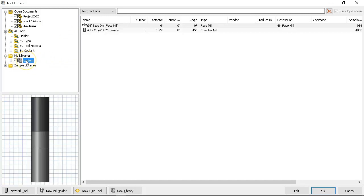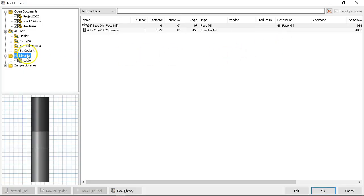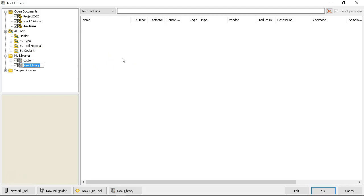I don't even have to have the program set up yet. If there was already a tool list in the program, I could capture it and bring it into my library. But we're going to create one from start. This is going to be a new library and we're going to set this up for the Haas TM2 — or TM1 — out on the floor. Tools I put into this library for my selection will also have RPMs and feed rates related to that machine's rigidity and max RPM.